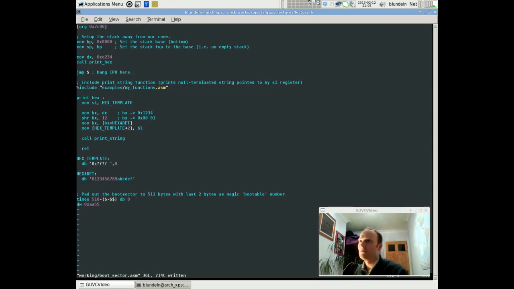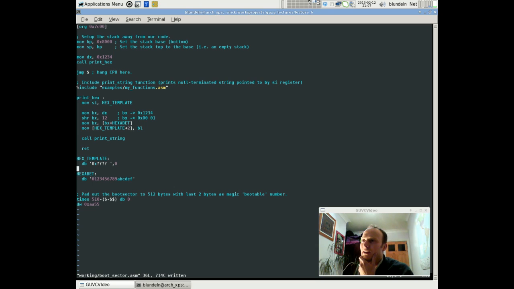Now let me just explain what I did there. So the value stored in bx, after I've shifted it, represents the first 4 digits of this. Let me put it back to 1, just so that we're consistent. And I want to convert that into the ASCII character for that digit. So if I want to convert the hexadecimal digit 1 into the ASCII value 1, I've got to change it to the ASCII character for 1, which is this.